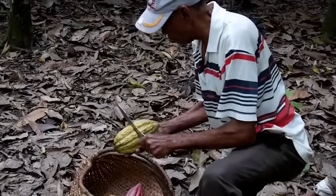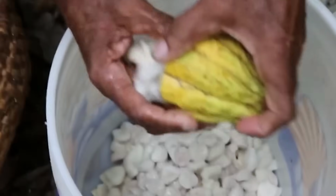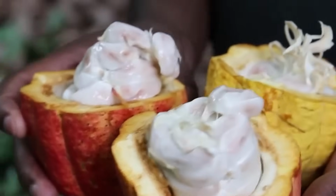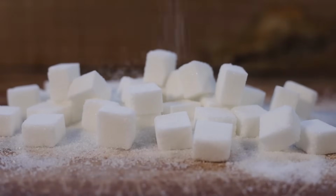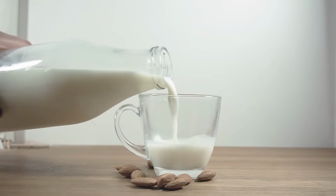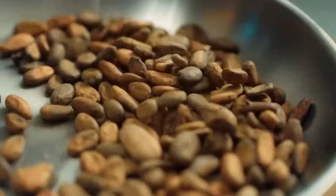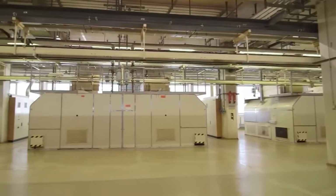Mars procures its cocoa through long-term supply contracts with farms across West Africa, where cocoa beans are fermented and dried on site before being shipped to processing facilities. Sugar is sourced from sugar beets or cane, depending on the regional plant. The milk component often comes in the form of milk powder or condensed milk, chosen for stability and easier integration into industrial formulations. Mars also uses specialty fats, vegetable oils, and cocoa butter blends for different parts of the bar to achieve specific textures and melting properties.